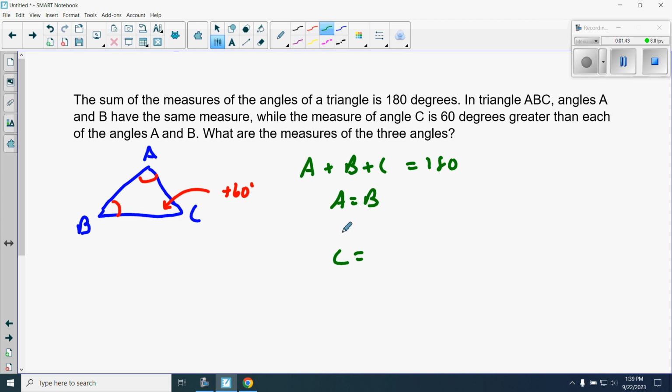Now, if we write this out, we know that angle A is B. We know that angle B is A, but I really don't want to do that because I want to solve for one variable. B is also B, so we could just leave it in B. If you wanted this to be A, you could leave it in A. But C is actually 60 degrees greater than these guys. So pick one of them. In this case, how do I write 60 degrees more than B? It would be B plus 60. And now I know every single thing there is to know about those guys.